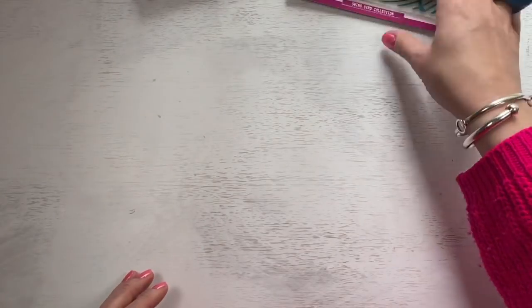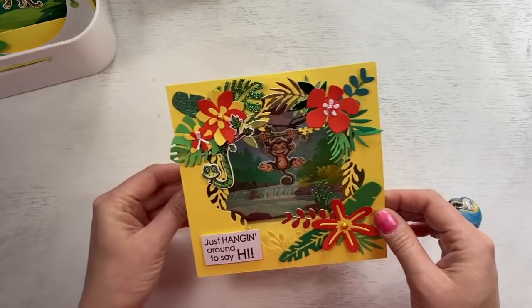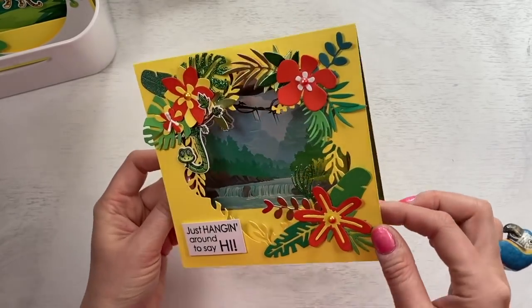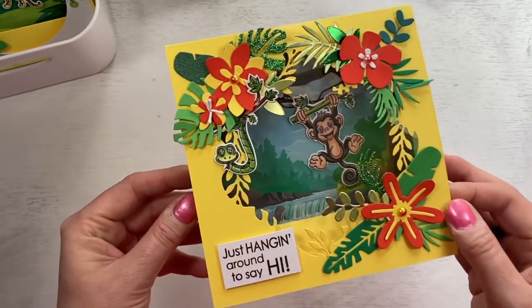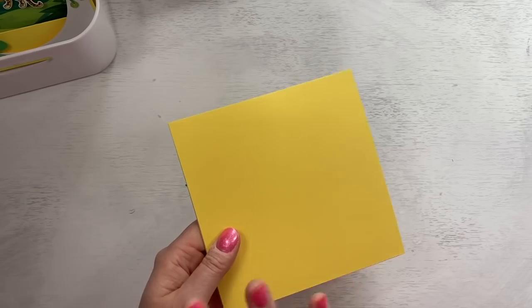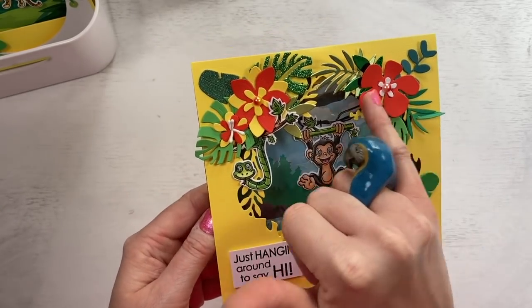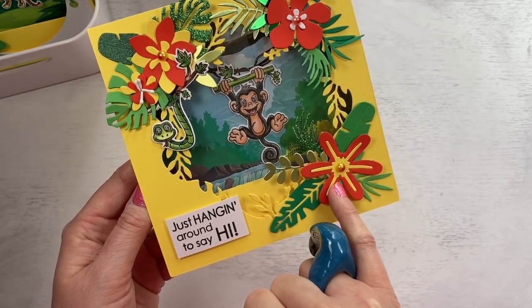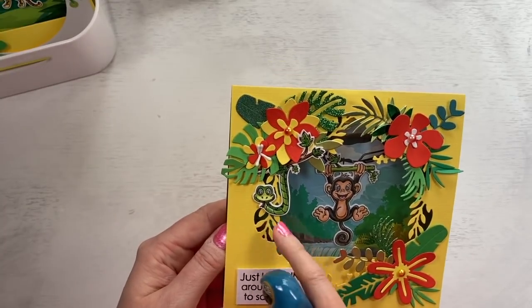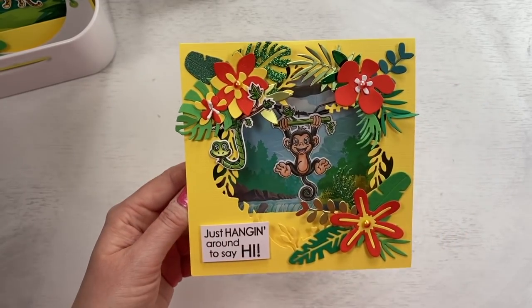So that's a look at everything there. Now I'm going to show you some samples close up. Some of these are the ones that I made on TV. This one here is one of my favourite ones - I've also added acetate to the front there, but he does move really freely. And this one says just hanging around to say hi. And then on the back you will have your space to write your message. You can see all these lovely flowers - there's the one about changing the centers. I've used some of my flatback pearls in the middle there, just all different shades of green, and you just build it up. I've added the little snake here nestled amongst all the leaves and the flowers, and you can see I popped a couple of stamens through the center.